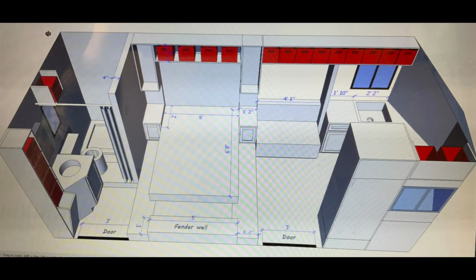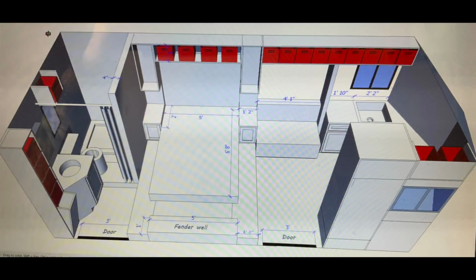It makes it really nice. So now let's move on over to the bed. And here again, just like the bed was a huge topic of discussion on our original build, the bed is becoming a huge topic of discussion on this build as well. And the bed, of course, you can see where it's going to be. And yes, there are steps on either side of the bed, and there are reasons for that. But let's first talk about the bed frame itself in between those steps.